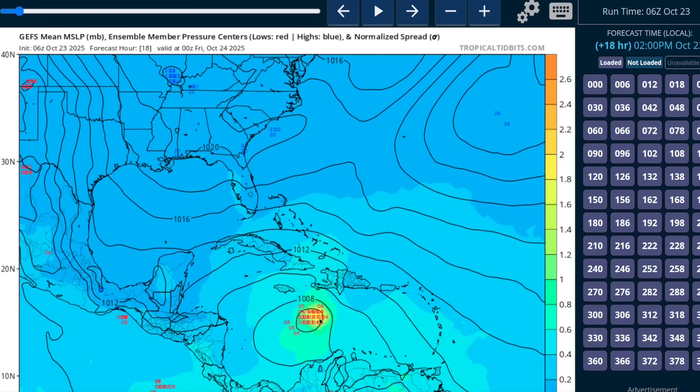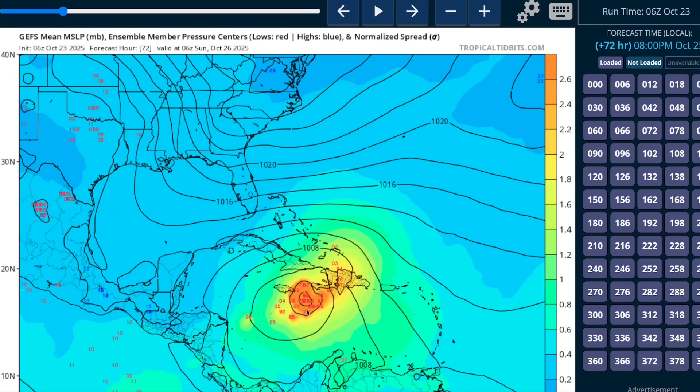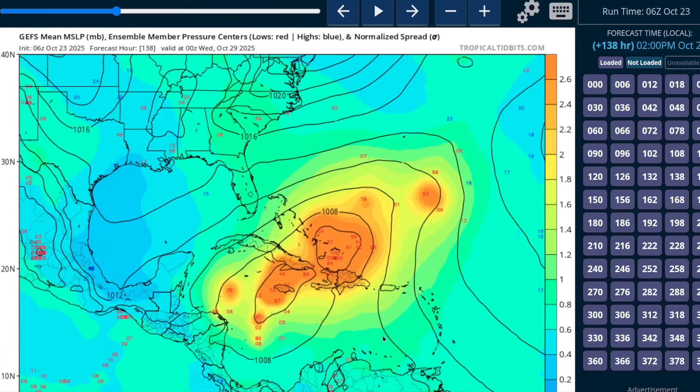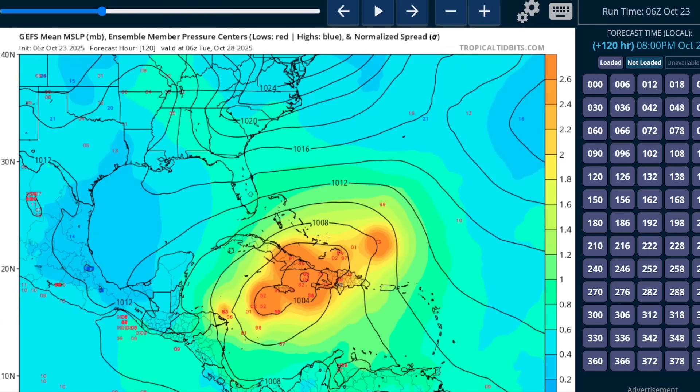That's more where the GFS ensemble is. Despite the GFS itself jamming up into Hispaniola, the ensemble still shows a reasonable range of possibilities with a slow meander that eventually moves westward near Jamaica. You'll see members in the vicinity of the island — whether it's north or south or over Jamaica is pretty difficult to say right now. But you can see there are some that are south and some more between Cuba, Jamaica, and Haiti, and then eventually making that turn towards the northeast as the ridge breaks down. Either way, you can see on both models quite a spread illustrating the uncertainty we're dealing with. We essentially have a five-to-seven-day forecast — we could still be dealing with this storm for a week or so in the Caribbean and then potentially the Bahamas afterward, and all that uncertainty is compressed into a small space. The storm doesn't go anywhere quickly, but we're dealing with the uncertainty associated with a five-plus-day forecast.